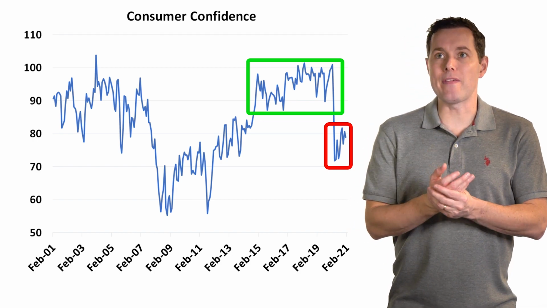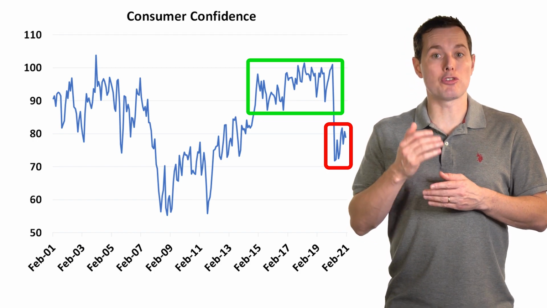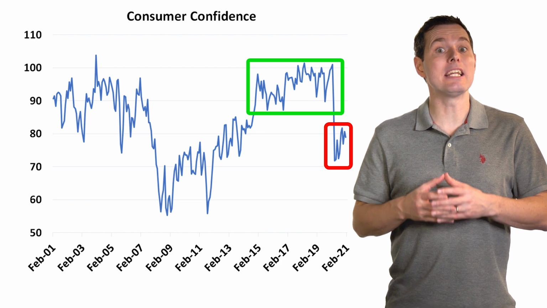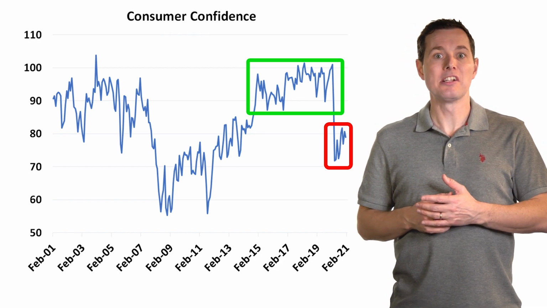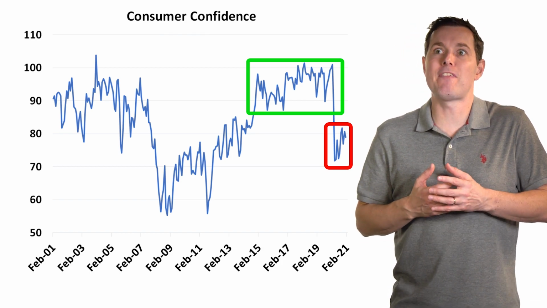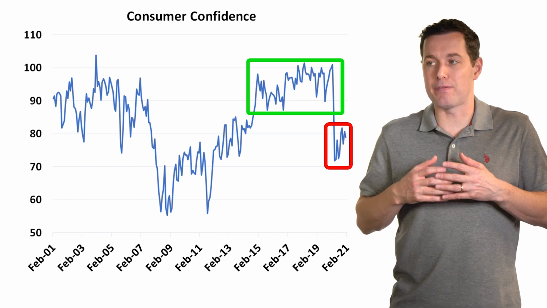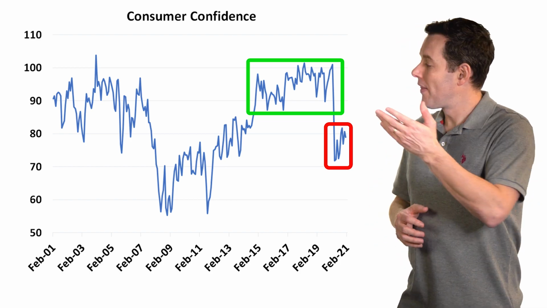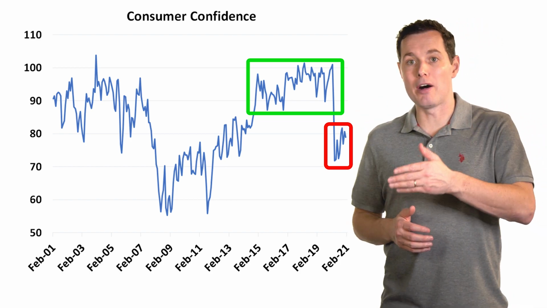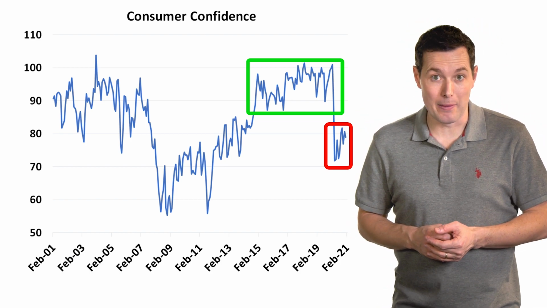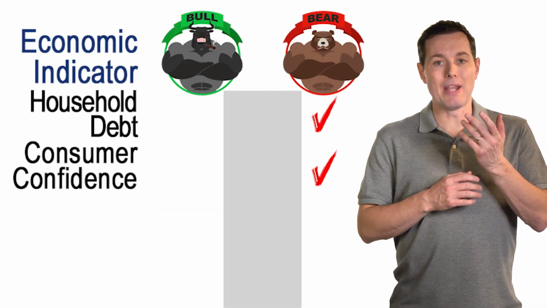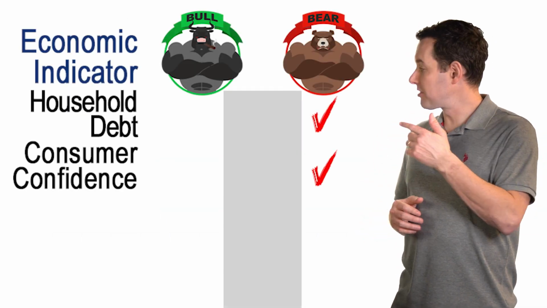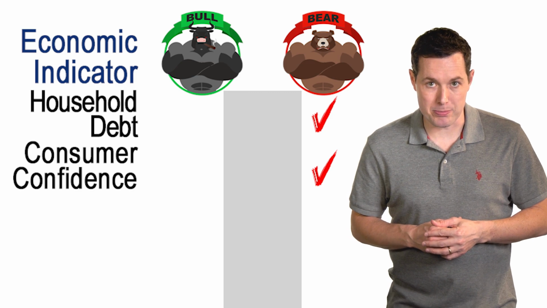But I could imagine that as people's debt increases, as household debt increases, they're going to lose some confidence in their financial standing and their financial ability to keep up with life and all of that stuff. So that's why I'm not too surprised to see consumer confidence on the lower end as it is now. Okay, now over to our scorecard. Well, now we get 2 points to the bears, since consumer confidence is also going to be a bearish point.